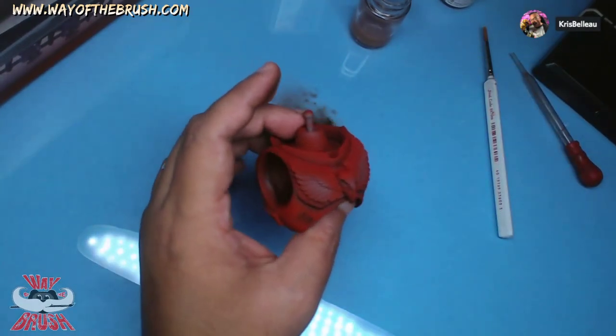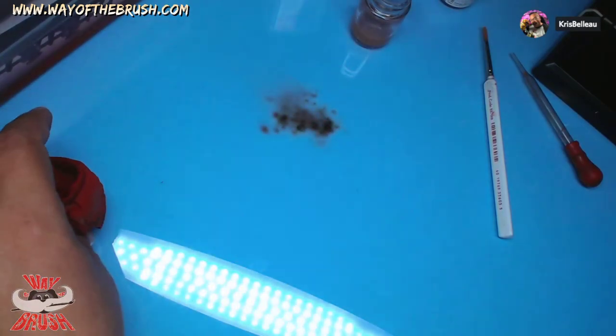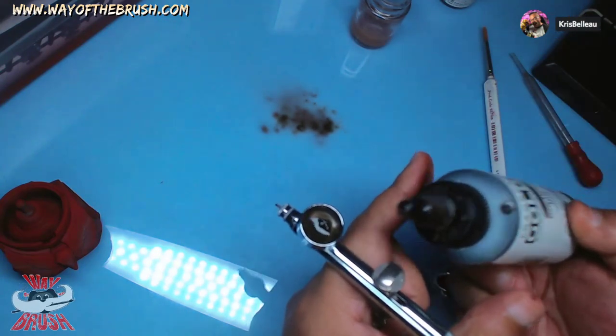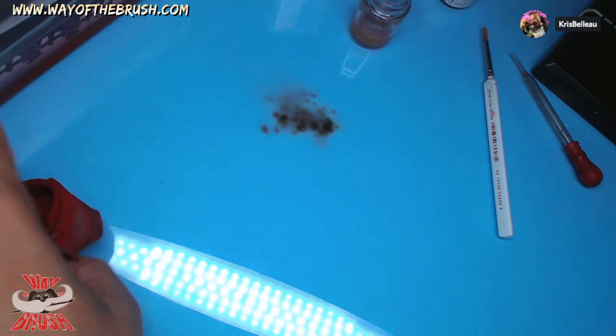Not entirely sure why I'm fussing over these little spots, because I don't think you really see them once everything's all assembled. But just for completeness' sake, just for my OCD, throw a few more drops in there. Yes, that looks like a lot more than just a few drops, but you get the point. All right, moving on.